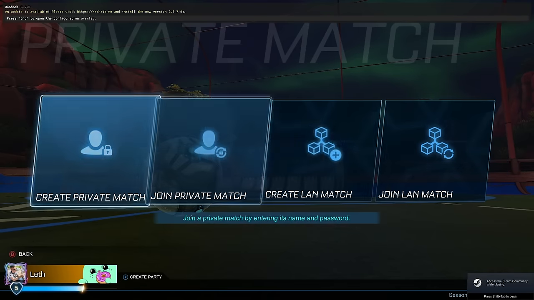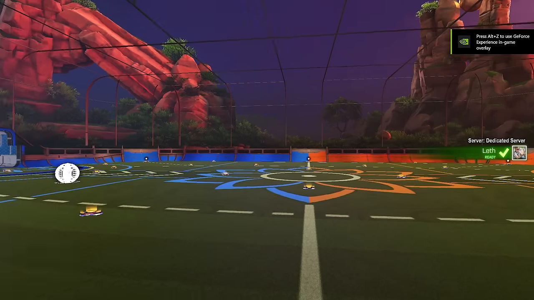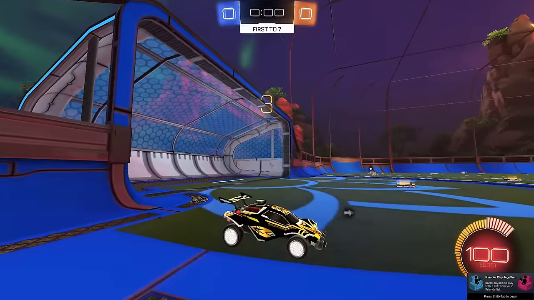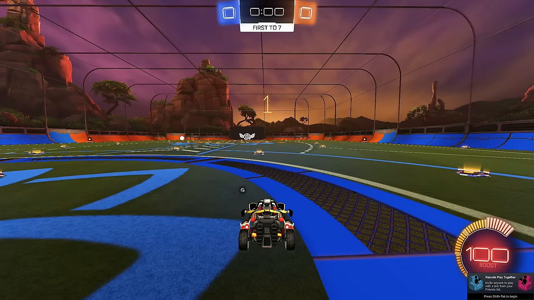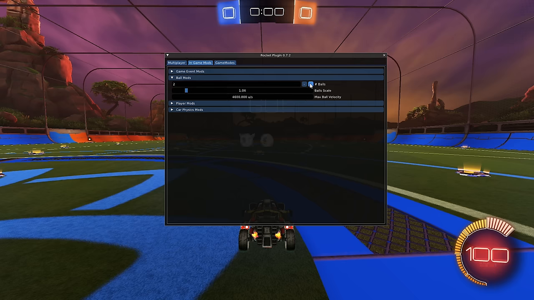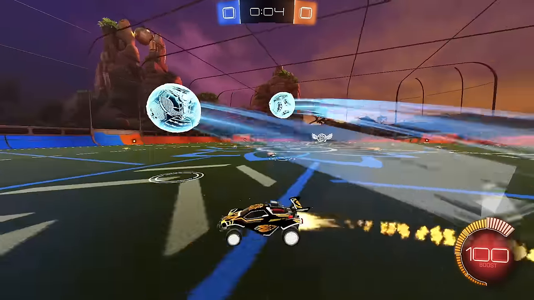Okay, so let's load that map back up. We can now play on Urban Central on the blue team, and the blue net is open. I am a genius and I fixed the spawning as well. Okay, so now what I could do is go to the in-game mods balls, and now I can add two, and now we're going crazy. Here we go.